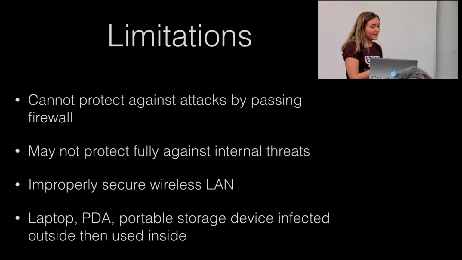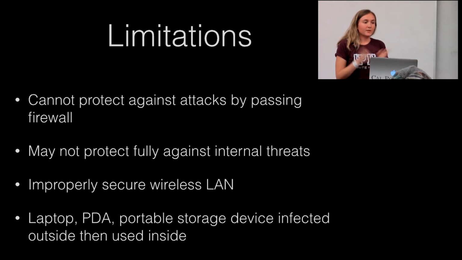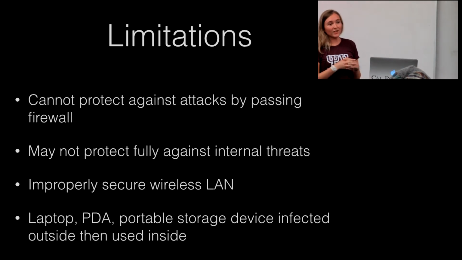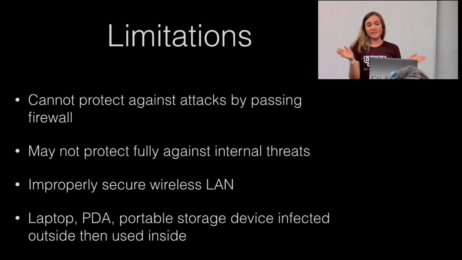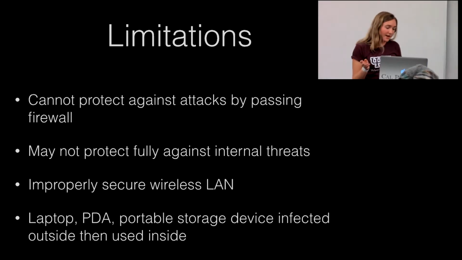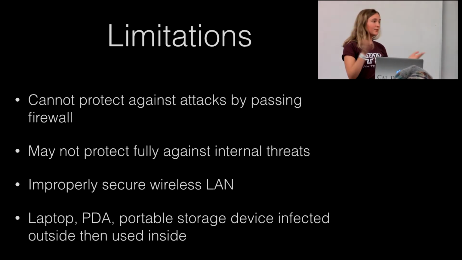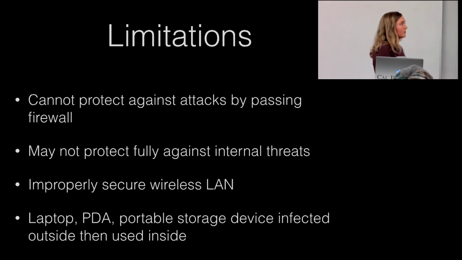So it cannot protect against attacks that bypass the firewall. For example, as we see at the bottom, a laptop, a PDA, a portable storage device of some kind, or a cell phone goes into an internal network, and it's a bad apple, and it does something, and it's considered trusted already. If the firewall isn't monitoring what types of devices are passing information through the network, then physically bringing something past the firewall makes it a potential threat. And then also internal threats. If somebody is considered trusted, maybe an insider like Edward Snowden, for example, a firewall couldn't protect against him doing things on the internal network, or a bad employee who's angry or something like that. And also, if you set up your wireless local area network incorrectly, then a firewall doesn't help you, doesn't protect against that.